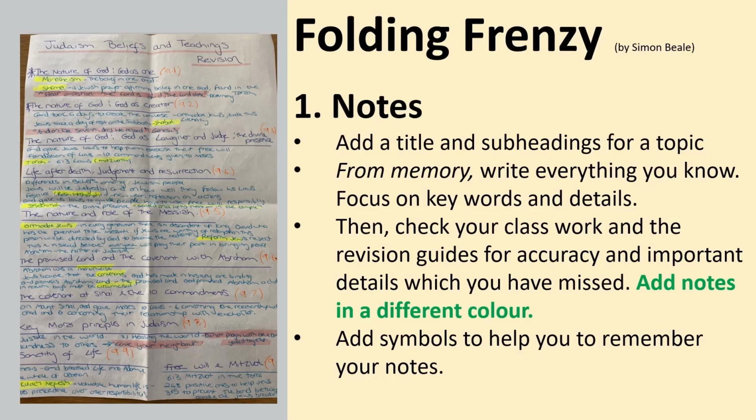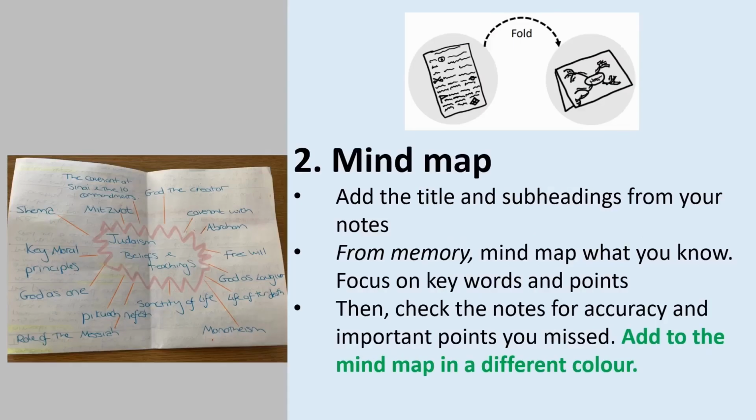We do always encourage students, like you can see on the example here, to highlight keywords and key sources of wisdom. Students will then fold their A4 sheet, and like you can see on the board, they will cut their revision down then to a mind map. So again, they will do that from memory, so they'll try to remember everything that they've just written on their A4 sheet. They will then check back, and anything that they missed, they will add in a different colour.